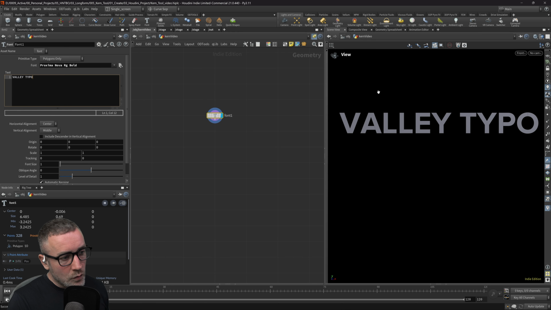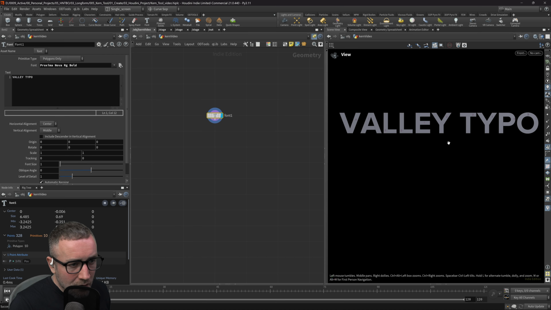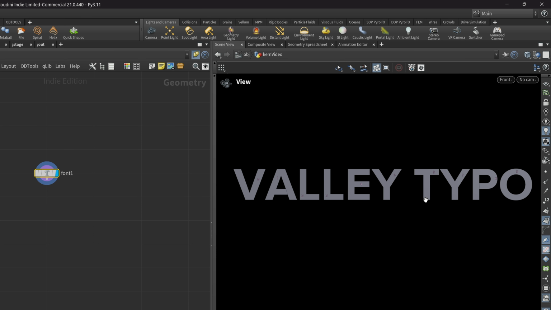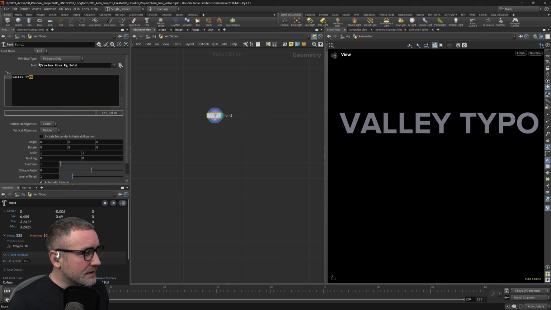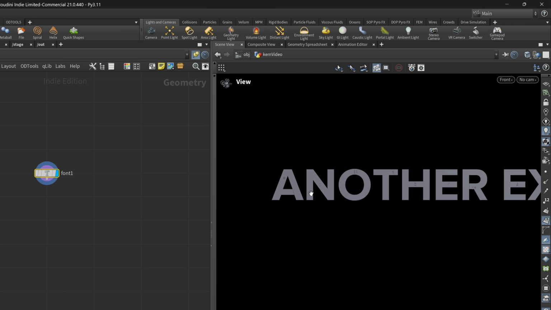The first one will be to be able to grab all letters at a certain point and move them back and forth. And the second one is being able to target specific letters and move them back and forth as well. Luckily for us, Houdini helps us identify primitives pretty easily with this button. In this particular example, the sorting is correct, but a lot of times it won't be. So let me check with another example. As you can see, the sorting is all over the place, and this is not what we want.